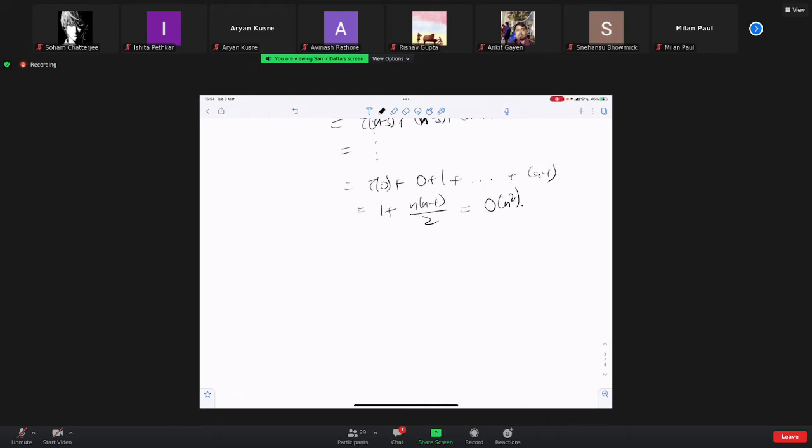Then we do another sorting algorithm, selection sort. So this is kind of the dual of insertion sort.